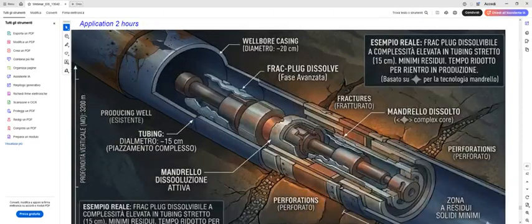We have a schematic situation. We have the wellbore casing, the frac plug dissolve system, the tubing, the system for the active dissolution, and we can frac from diameters of 30 centimeters to standard diameters, which now are 320 centimeters.